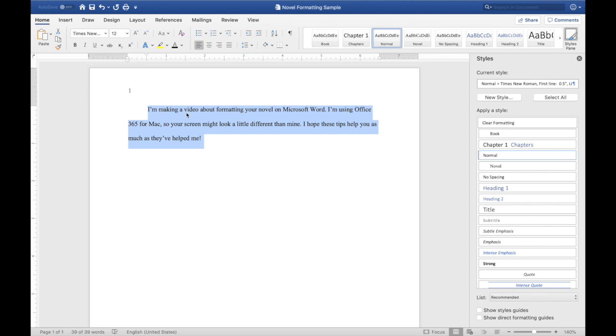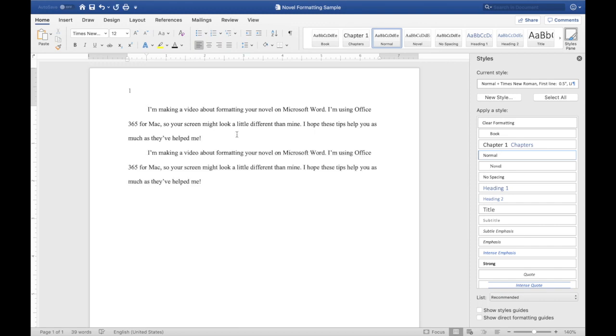So we're going to copy this paragraph. You can copy in lots of different ways. I'm going to click copy up here. And then we're going to go up to the top, or just the bottom, enter, and paste that paragraph in, okay? And I'm going to highlight this top paragraph, and I'm going to take out that indentation.